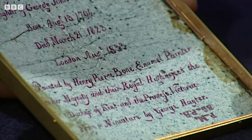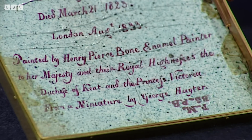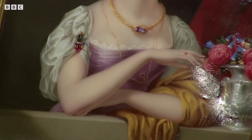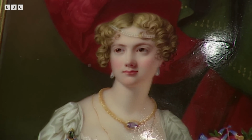Yeah. So, it's painted by Henry Pierce Bone, enamel painter to Her Majesty and their Royal Highnesses, the Duchess of Kent and the Princess Victoria, before Victoria came to the throne, from a miniature by George Hayter. Looking in the records, we see that a number of miniatures were done by Bone for the Spencer family. A whole string of them done at the same period.